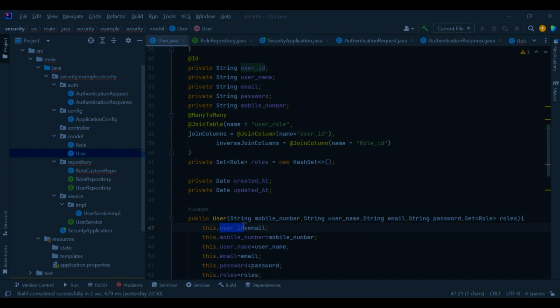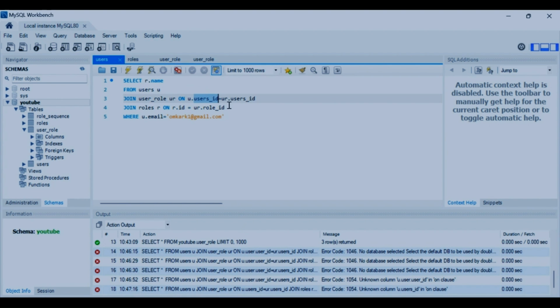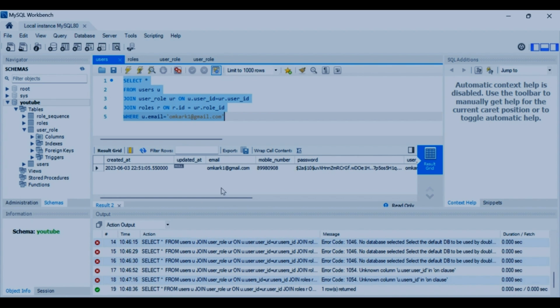Sorry. Okay, now it's working fine. The mistake is here: user.id, I misspelled that. Okay.